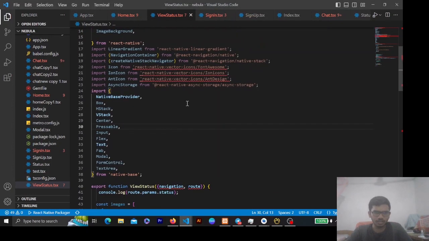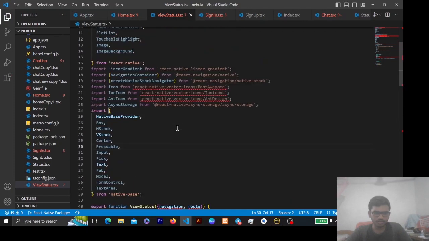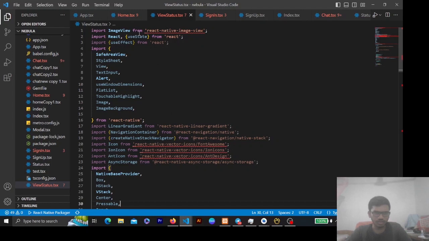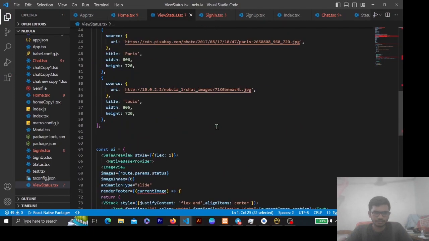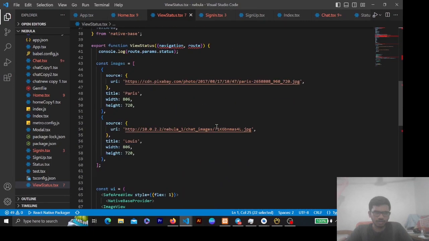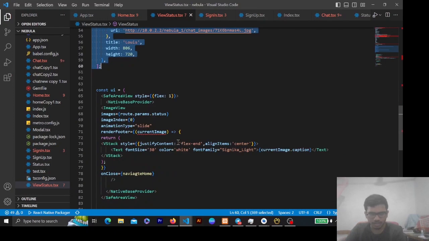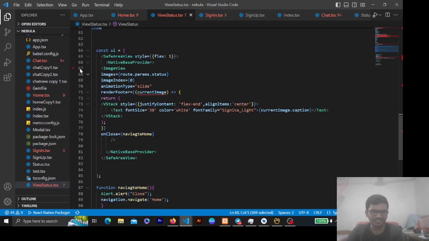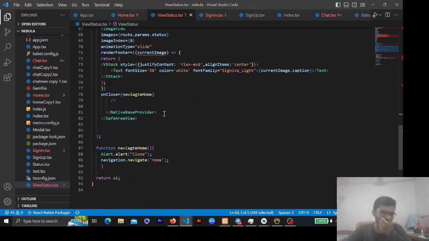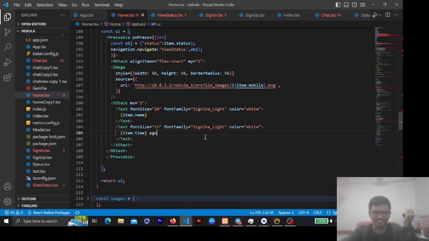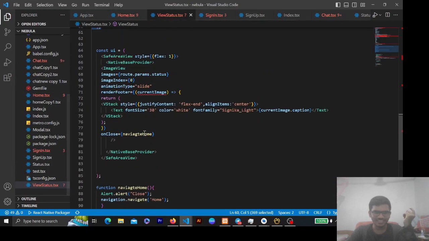The library that I have used is called React Native Image View. And yeah, I have passed an array of objects of images. The video duration is too long just now, so here's the code here.